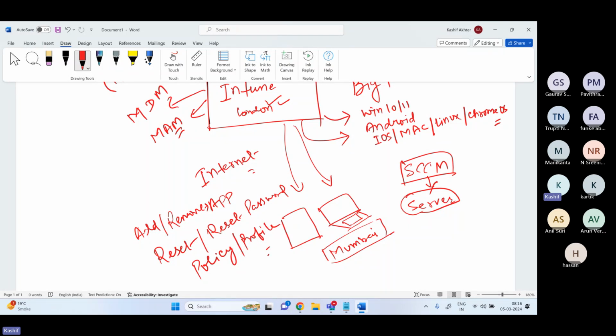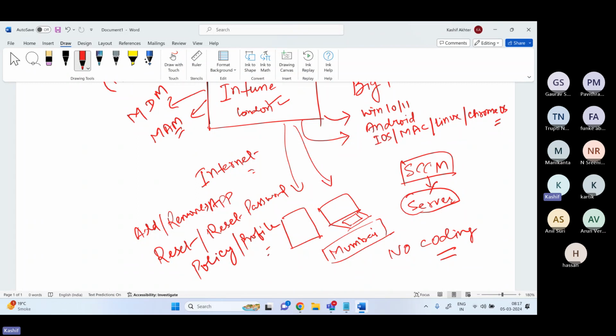So Intune is present almost in all companies now, all big size and medium size organizations. The best part is you don't have to learn any coding languages, no programming languages. You don't need to learn C, C++, Java, Python, or Oracle, SQL, not needed.